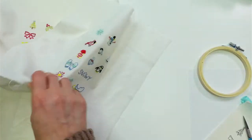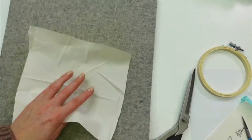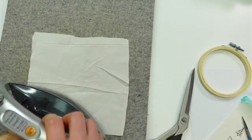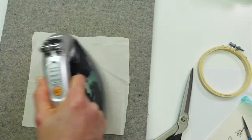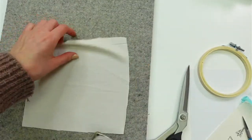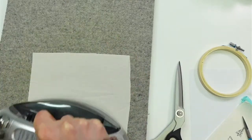All right, I'm just prepping my area before deciding on what icons and what we should do for this. I do have a piece of paper here if we wanted to try and figure out if we want some text on it. It's a little crinkle in this fabric, but I'm going to use it anyway.